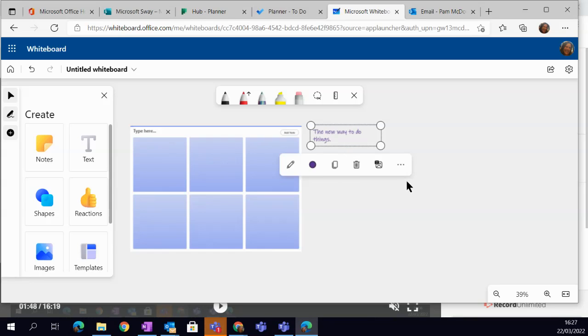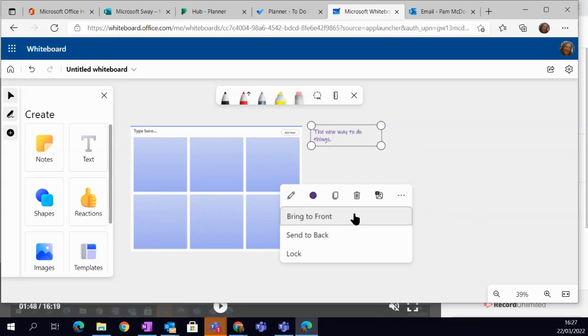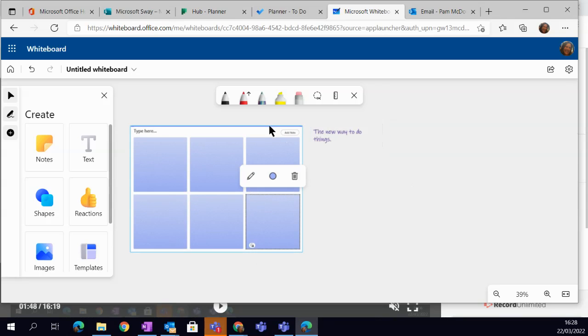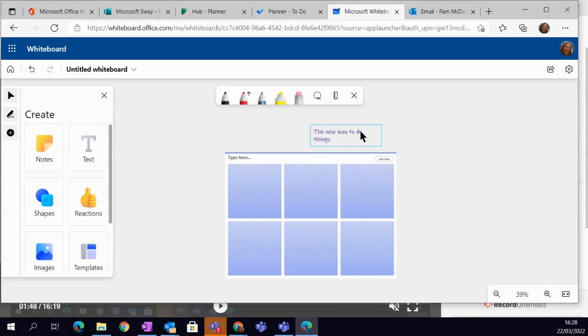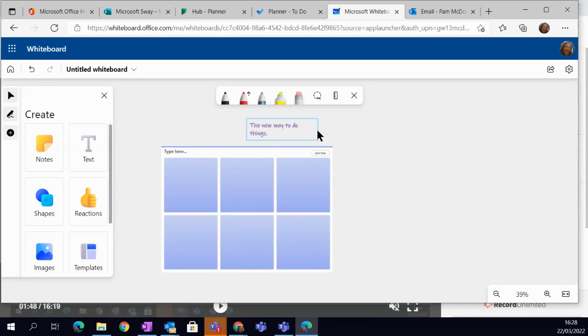So the same features as we saw in Jamboard, just in a slightly different place. If you click on the 3 dots, you also have the bring to front and send to back. But one of the features that I really like about Whiteboard is you have the facility to lock things on the screen. So I can lock that piece of text. I don't have to import it as a background, but I can lock that piece of text. So I can have a background and still lock pieces of text round about it, which I think is dead handy. So it means I can move other things around when I see my handles, but what I can't do is move that. I have to move it all together.